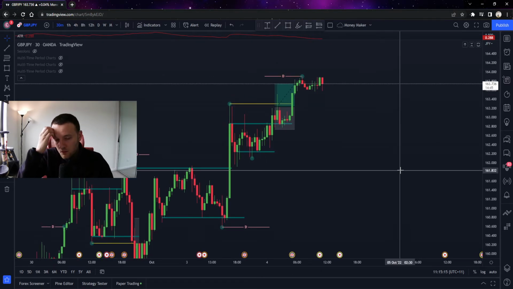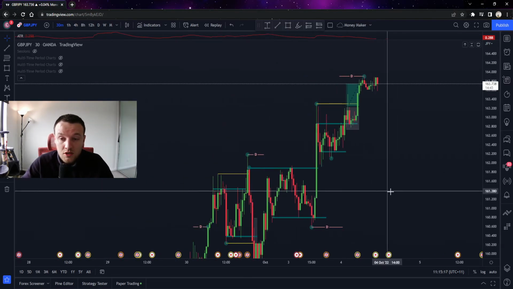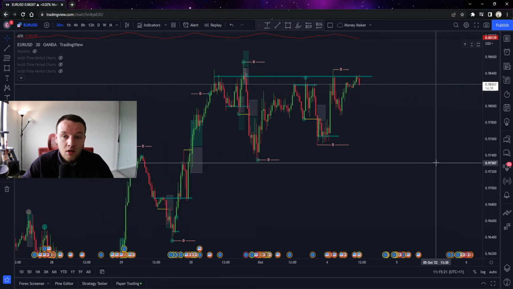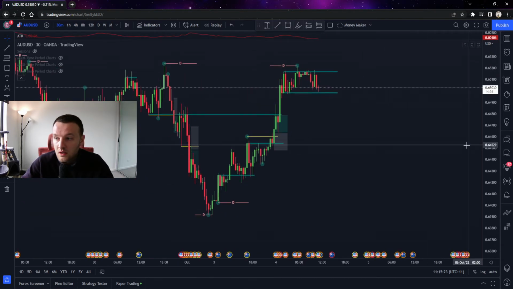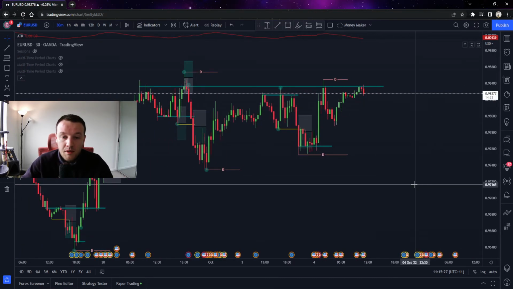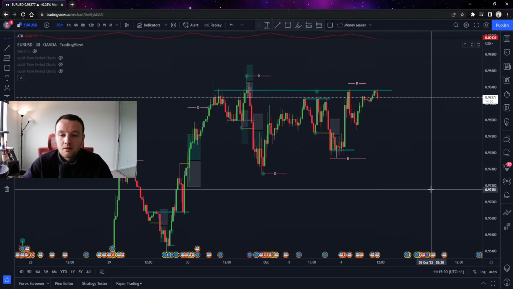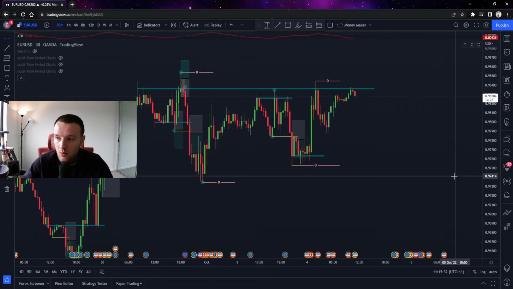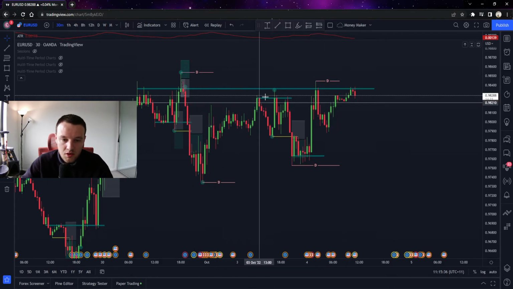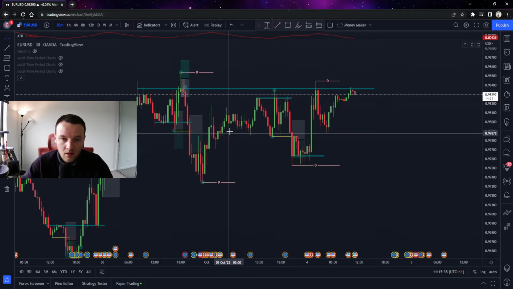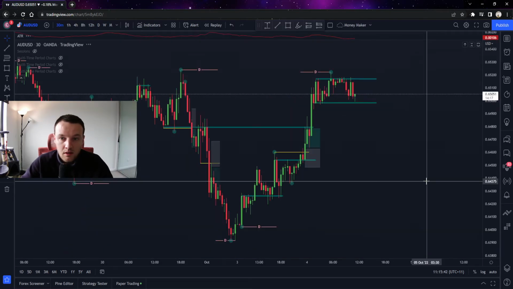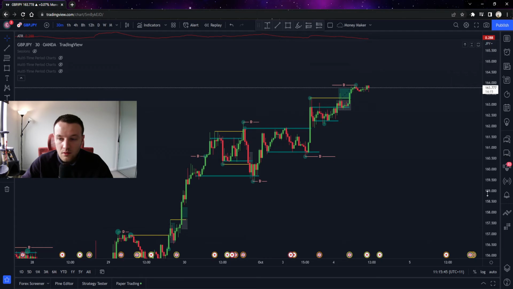But overall, GJ trending bullish. Look for buys once it creates a resistance during pre-London London. And then EURUSD and AUDUSD, we just need to wait and see what happens, because there's no clear direction at the moment. But I would be more swinging towards buys because of the structure. From the daily time frame, we're making higher lows, but now we just need to break out to the upside and break those daily highs.